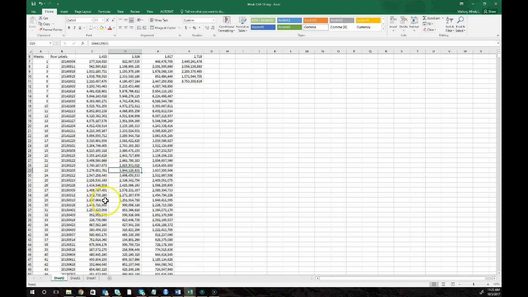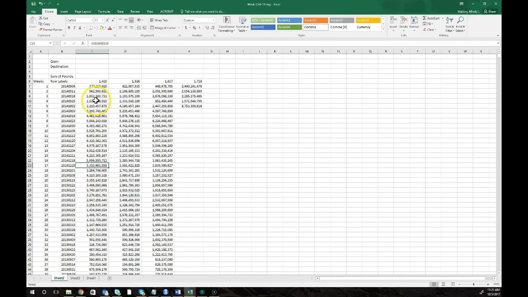Let's continue with Chapter 10's lab. So we've got our export sales data here organized by week and by marketing year. And what we want to do is calculate the cumulative sum of the sales and also the pace of use compared to what was reported in the WASDE report for export sales.